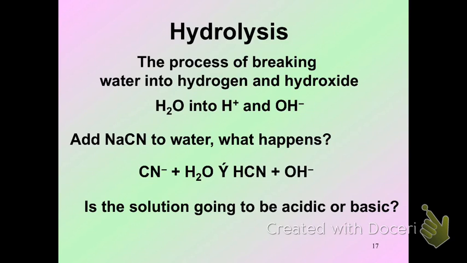So if this happens, what happens to the solution? No? You're getting tricked. That's what happens in people's heads. They say, "Oh, I made an acid; it's going to be acidic," but acids are only acidic when they ionize. What did this form when it was formed? Hydroxide. When we talk about acidic and basic, we're actually talking about the free hydronium and the free hydroxide. Just because an acid is formed in solution doesn't mean the solution's acidic.